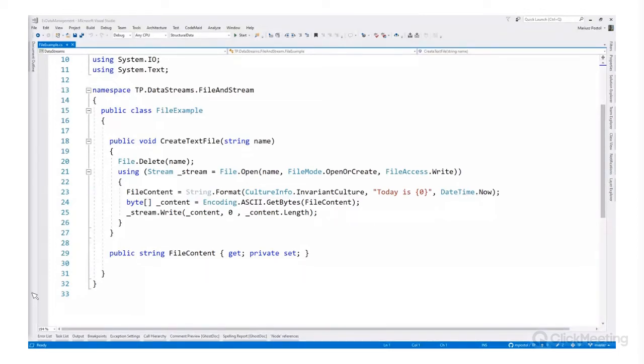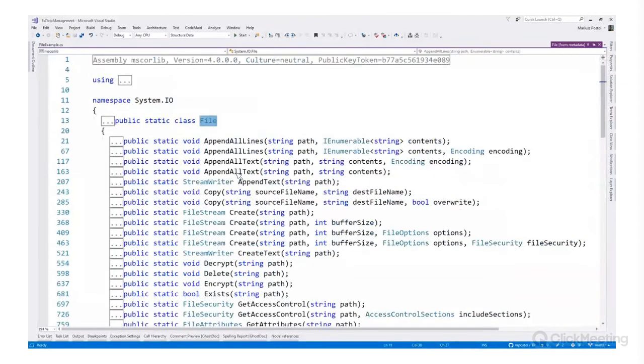Let's ask the next question. What is a file in the operating system terminology? But here we can see that we have File. You have something that is called File. Let me use F12, go to definition. From the definition, we can say that the file is just a static class.